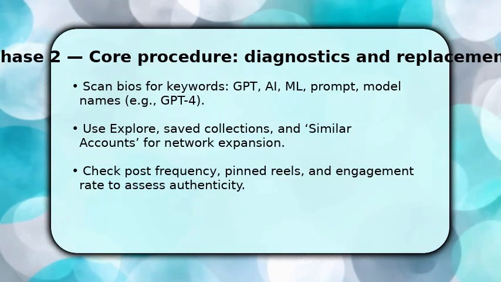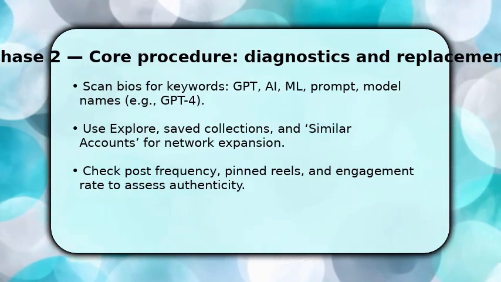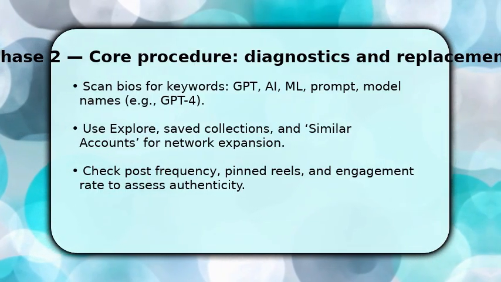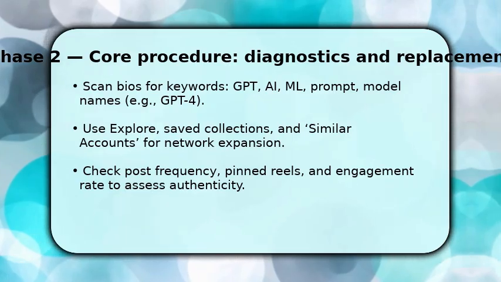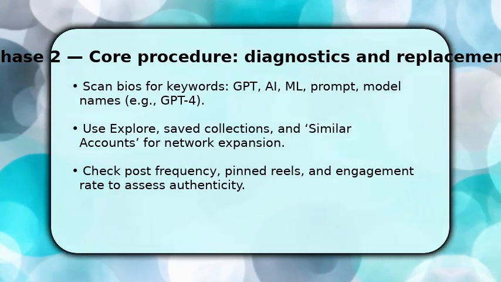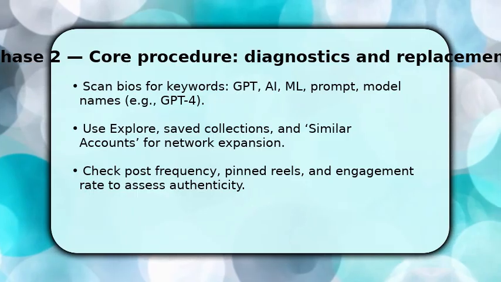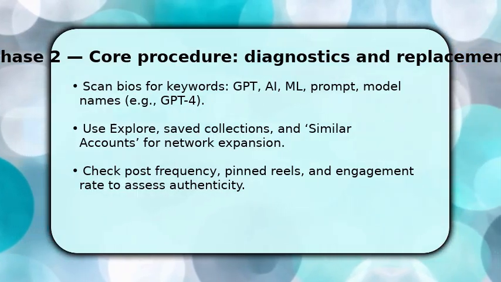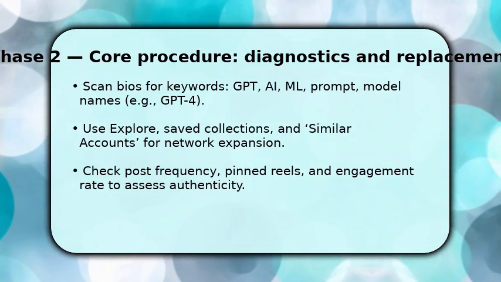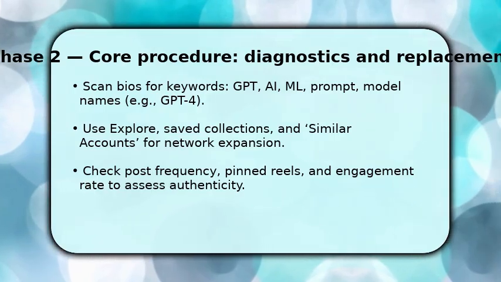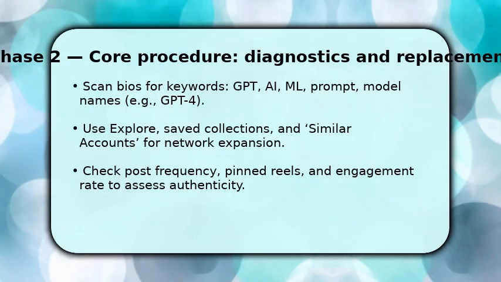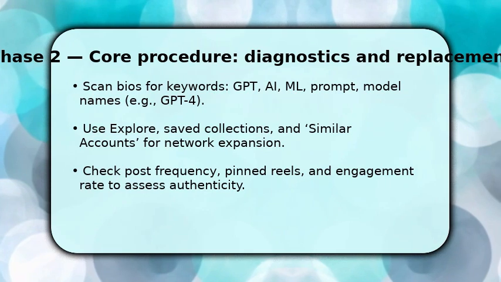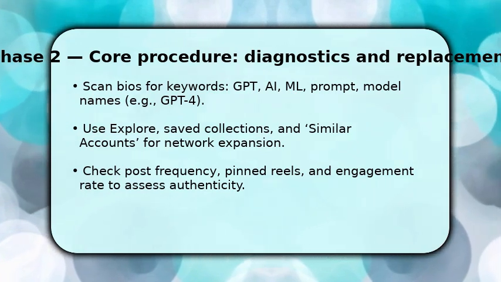Now you move into deeper discovery by reading bios for model names and roles. These textual signals tell you if a creator uses AI tools. Then, use Explore and the similar account suggestions. Instagram clusters creators by behavior, so follow one and watch the list grow. Once done, inspect pinned reels and posting cadence to judge activity. Make sure to open a few posts and view commenters. Tech-savvy communities often leave clues, which helps you distinguish active AI accounts from casual posters.